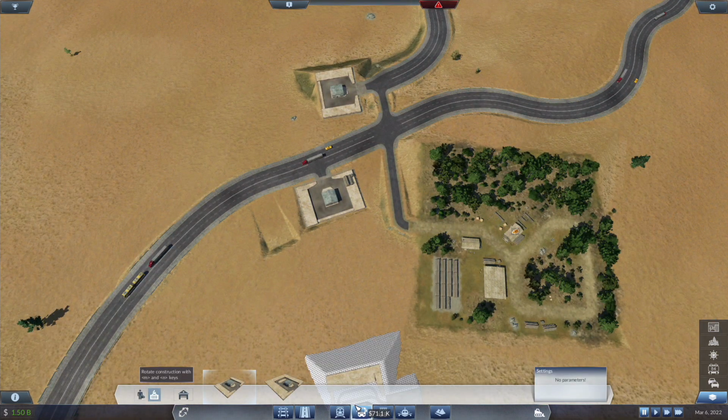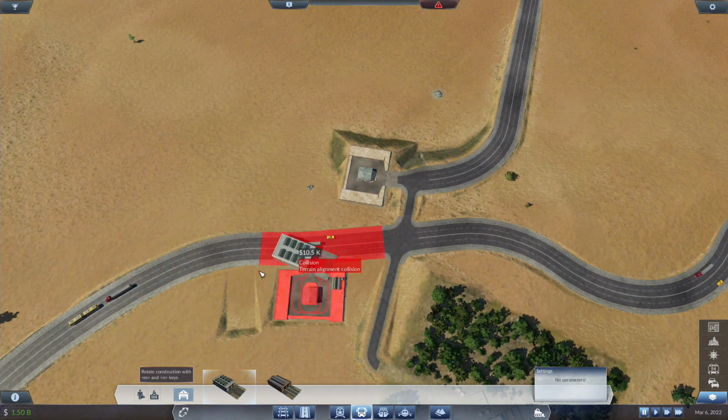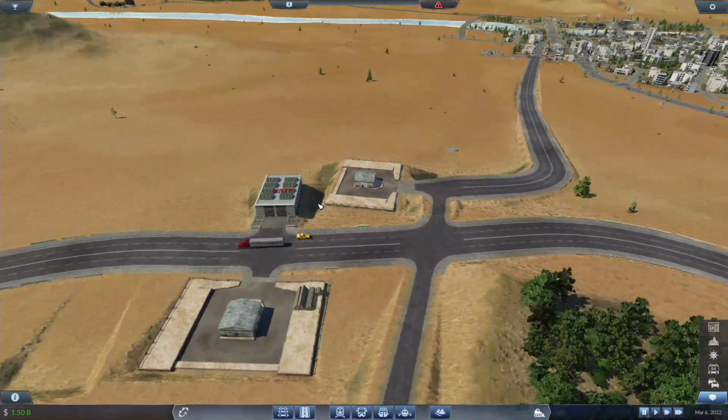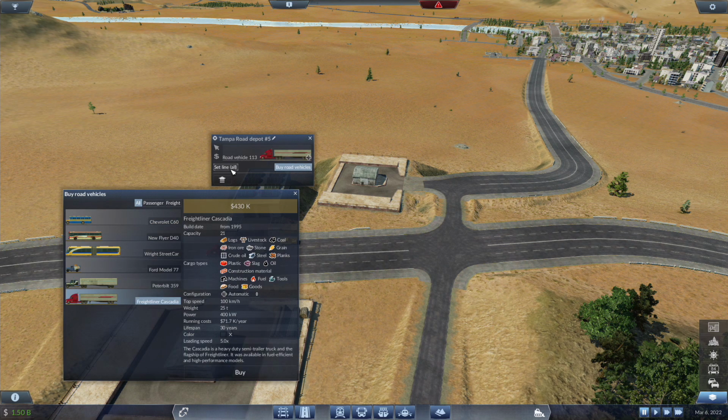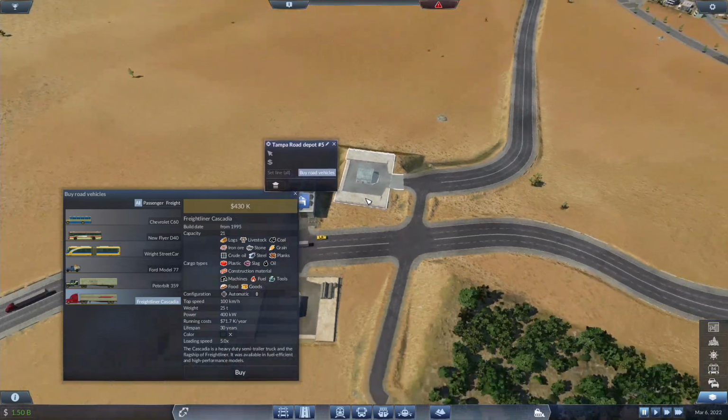And now we are going to buy a depot, since apparently I destroyed my previous one. I think I had to remove it in order to upgrade the road, because of how it works. We're going to buy a road vehicle, Freightliner Cascadia. We are going to have this run on RF Tampa planks.